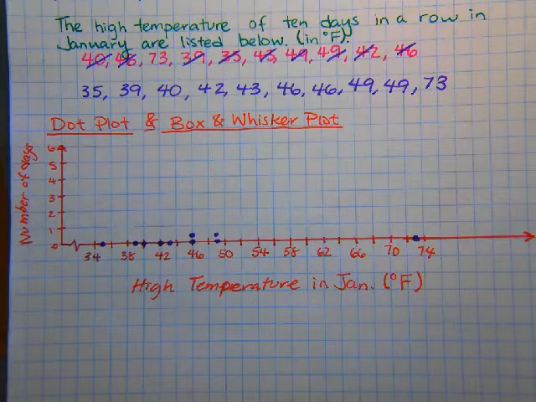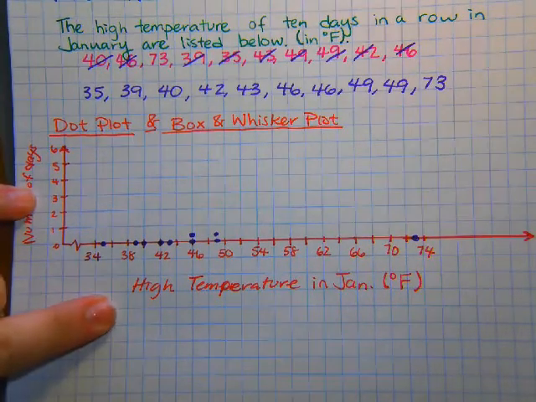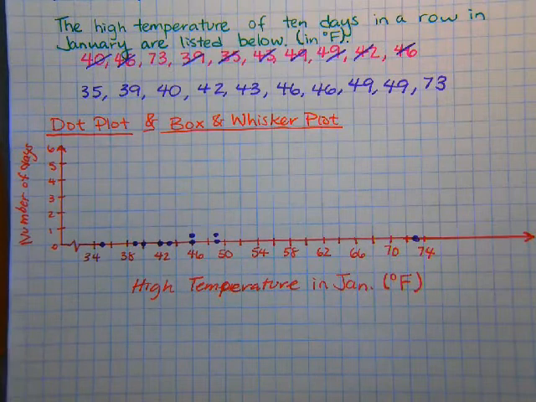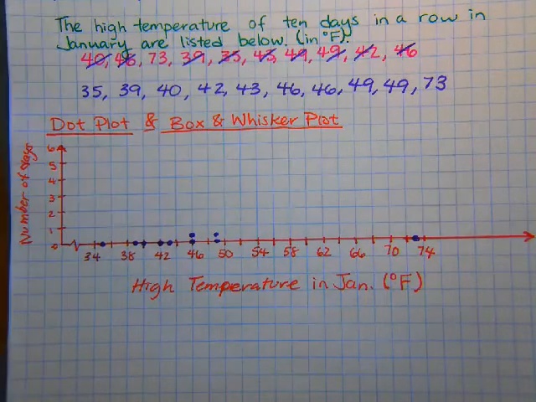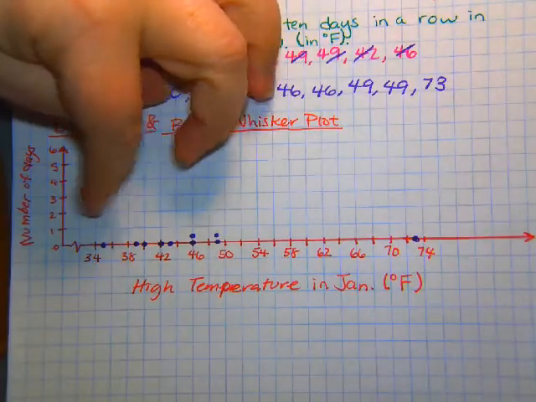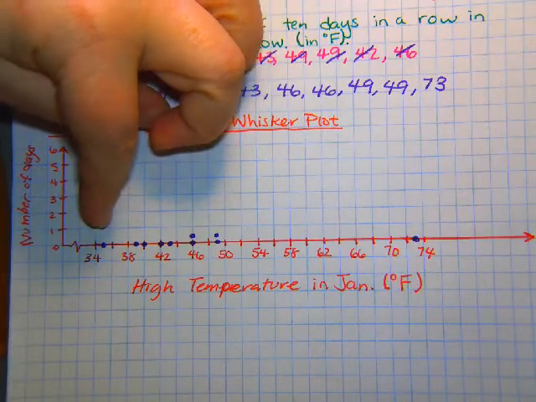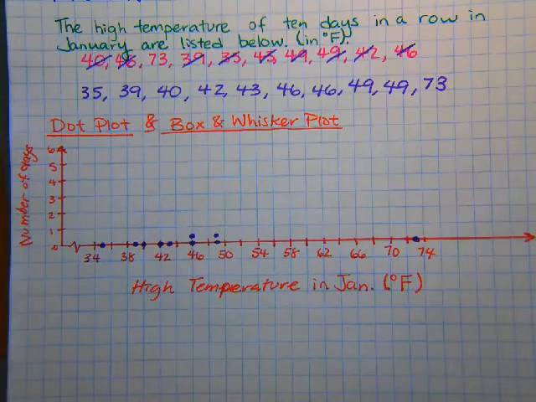So again, notice just like a bar graph, we have our X and Y axes. They're spaced consistently. And in addition to that, we have labels. So as I said, one will start at 34 and end at 38. So here from 34 to 38, there's none on the transitions, which is great, and there's just one dot in between. So that's going to have a bar height of 1.